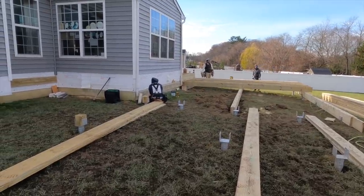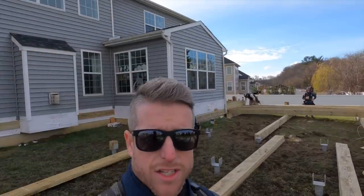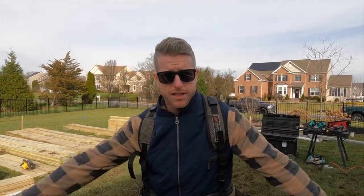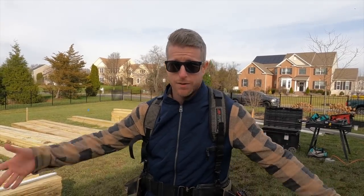Everybody else is moving along over there, working towards us. And looking good. She's coming together. That is a big one. All right. Catherine, did you get these all cut to the right size? I hope so. Well, we're going to find out.